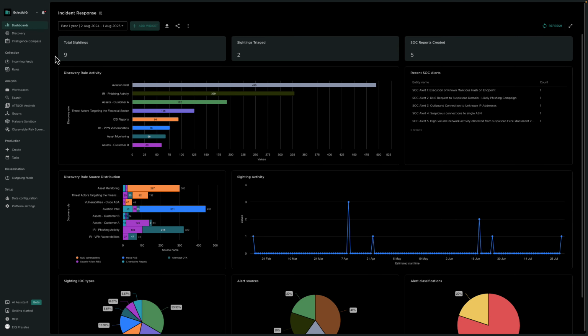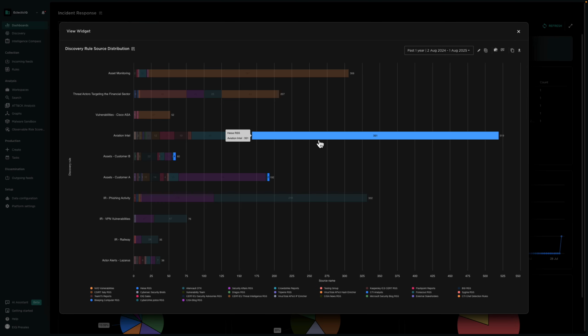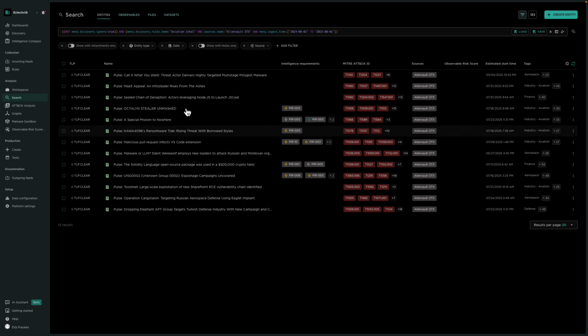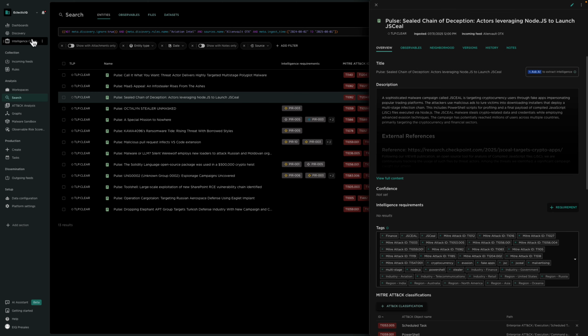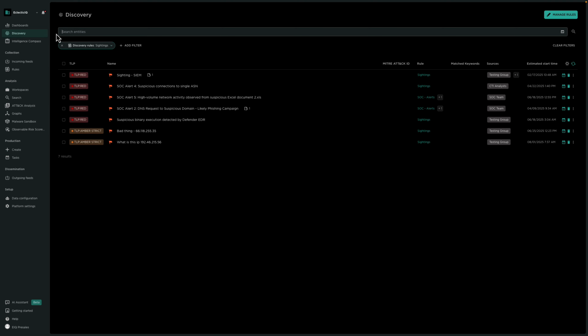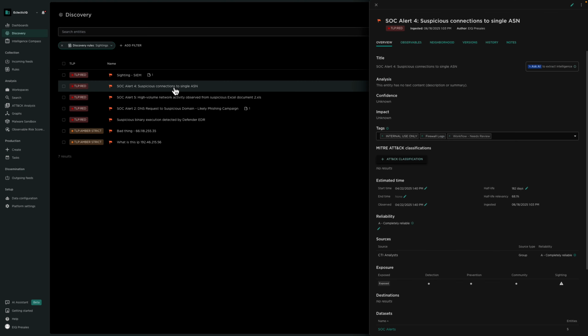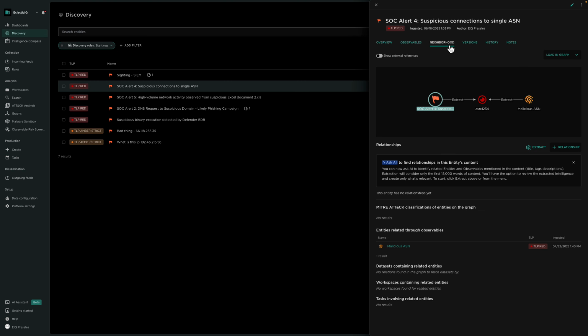Alerting on new intelligence and responding to it, whether that means organizing or taking action or performing investigations, collectively known as the process of triage, is done primarily in the EclecticIQ platform with the discovery feature. The platform comes with a global search tool which allows us to explore intel from all of our sources, whether they are external or internal pieces of data, and discovery is another search interface which allows us to take those searches or collections of keywords and save them as alerts for our users.